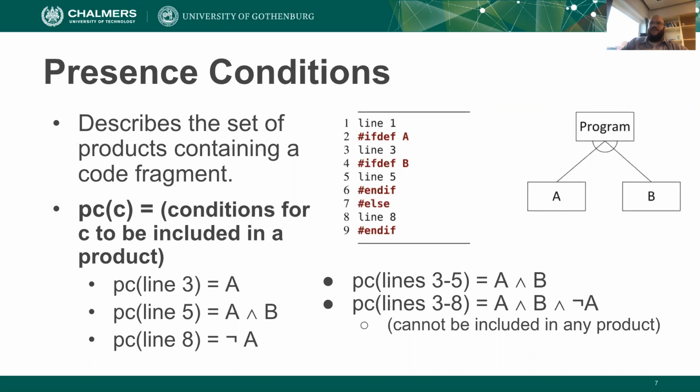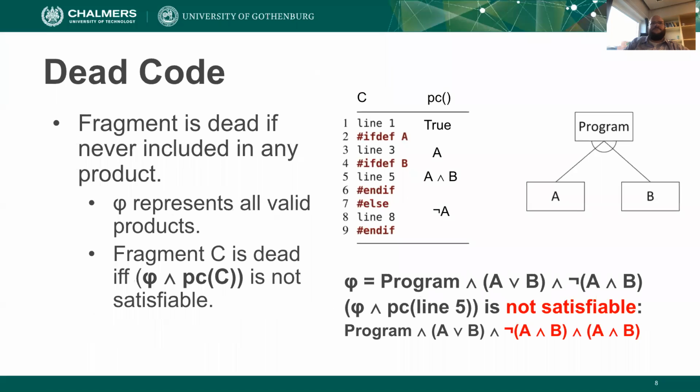Basically, we have, right, line 3 is, if A is true. Then within that, we have a nested if B. If B is true, line 5. We don't do anything if B is false. And then there's this else, which is if A is false, we do line 8. So hopefully that makes it a bit clearer. In any case, we'll have some more examples of this a bit later on.